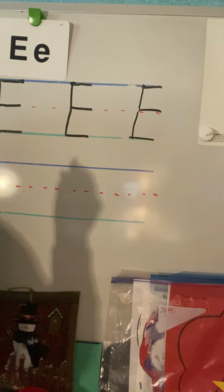So either way, if you want to try it both ways, let me show you this one. Oh, can you see that? No, I guess I got that a little too close, don't I? You can either go 1, 2, 3, 4, or you can go 1, 2, 3, 4. The problem is with this way, you're lifting up your marker 1, 2, 3 times, and so you run a risk of having those stick out a little bit. The most important thing is take your time. I notice on Zoom that when you guys go too fast, they're not as neat as when you take your time.